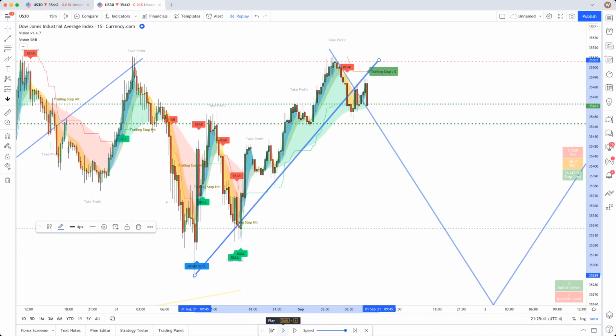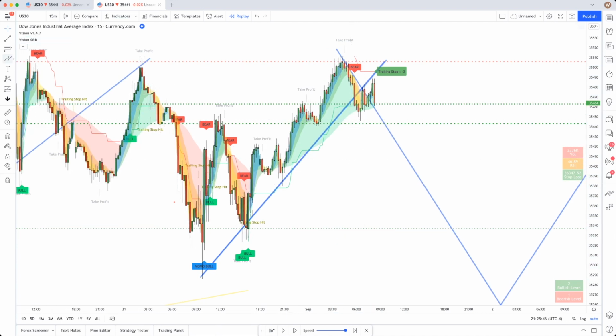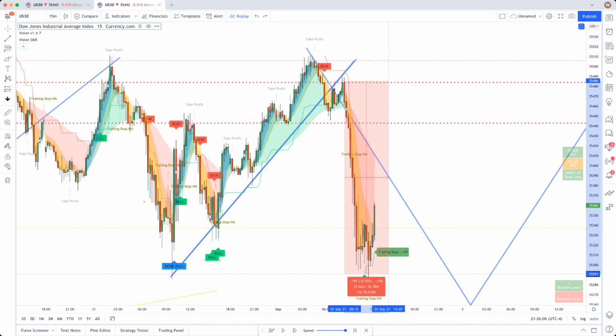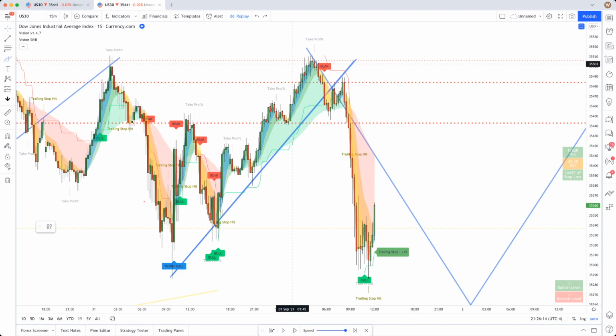So there it goes, it breaks. It's tested it twice, as you can see here. Oh, my marker's gone. It's tested it twice now. It came up, tested it once there, came up, tested again there. And now we have a massive red candle right here that it's currently on, if everybody can see that. And so, boom. Now, I don't know about you, but if you had any good lot size on that, that was a 200 point drop right there. That's a ripper. And not to toot the horn again, the Vision said to sell it, and it did say to sell it once it broke the trend line.